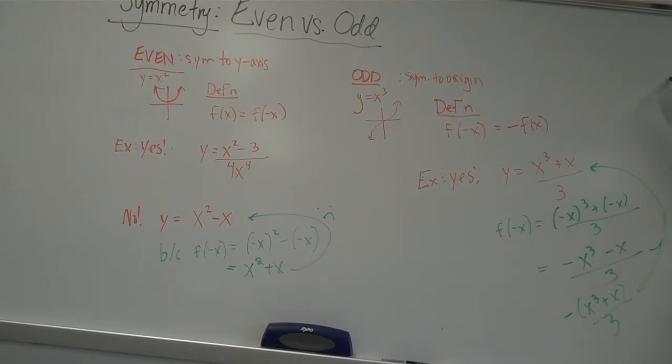if I had gotten negative x to the third plus x or whatever over negative, would that be the opposite or the same? It'd be the same. If I got a negative over a negative, since they would cancel out and become positive, that would get me back to the same thing as the original function. That wouldn't be odd, because it'd be getting me back to the same thing as the original, not the opposite. So would that be even? Yes, that would be even.